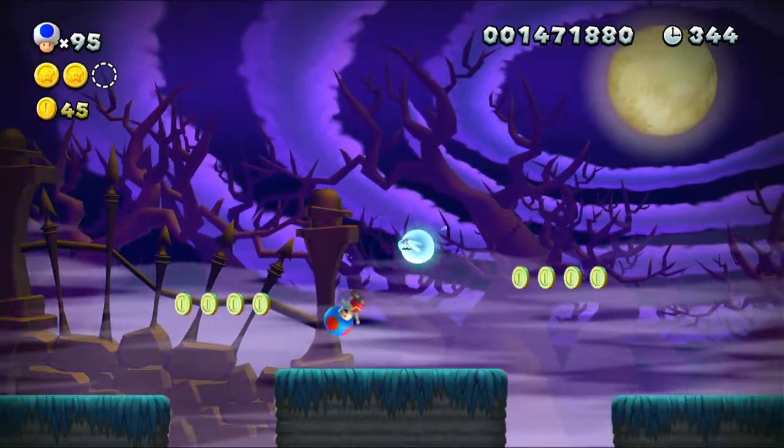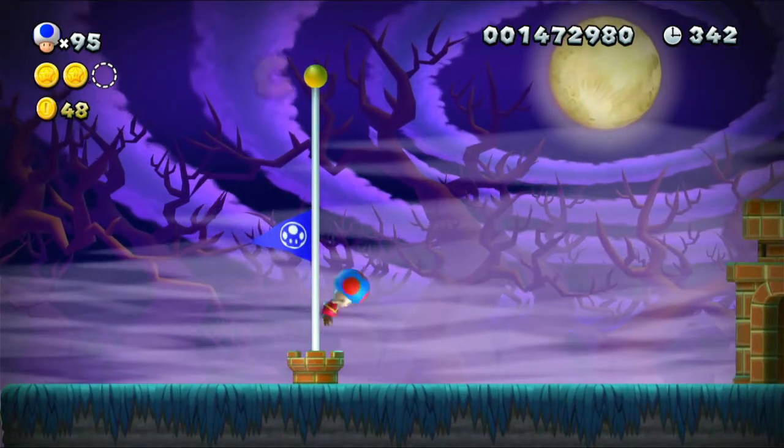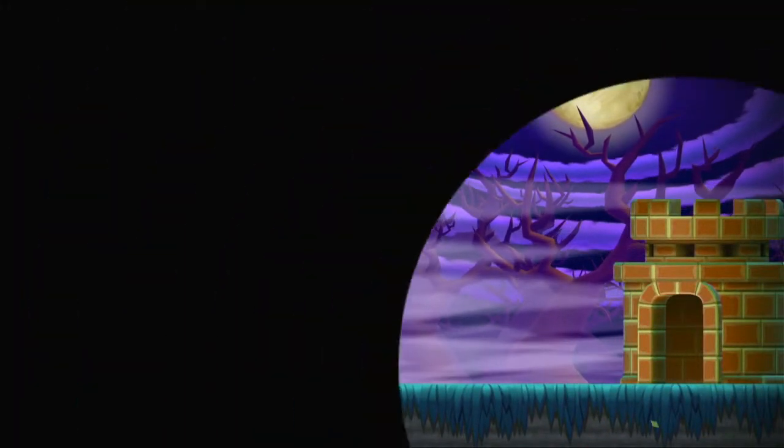Also, I can see that I need to... Yeah, I missed the secret, which would be really difficult in multiplayer. But anyway, that's fine. We need to go back in anyway. It's fine. It's so fine. Also, I love the background at the end there. But anyway, we missed the star coin, so let's head back in there.